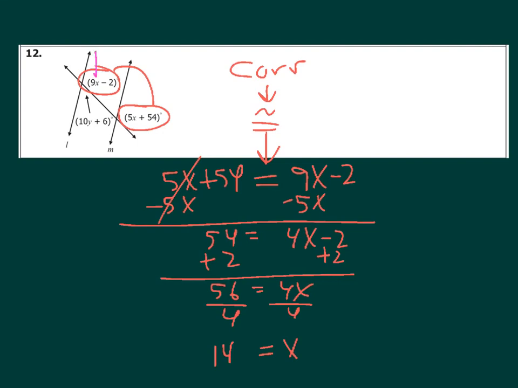Now I'm going to take that 14 and I'm going to substitute it in for the value right there to get 9 times 14 minus 2 and get an actual degree amount for that angle. So it looks like I get a value of 124 degrees. That means this angle right here is 124 degrees. So I'm going to use that information and the fact that right here, these guys are a linear pair. So that means that this angle and this angle add up to be 180 degrees. So again, as usual, I'm just going to steal a little bit of space and then I'm going to work that out. So make sure you press pause and have all this in your notes first.